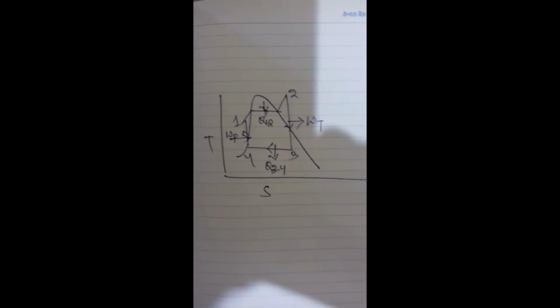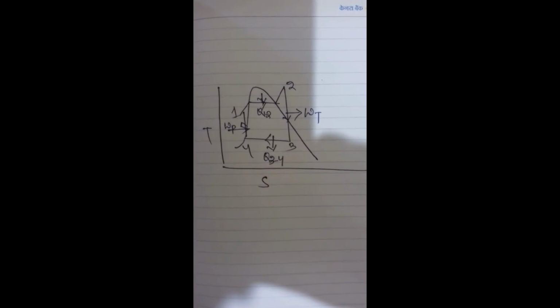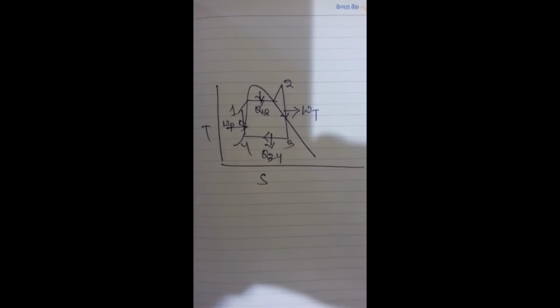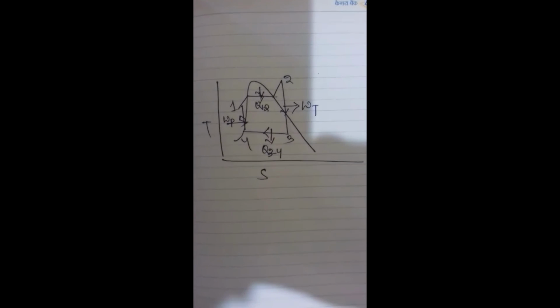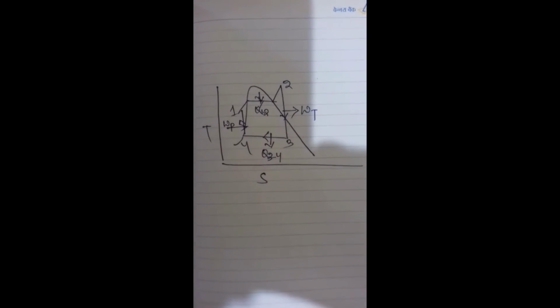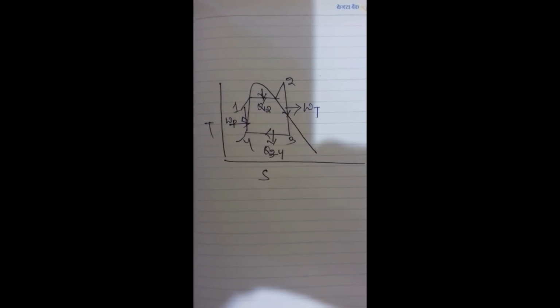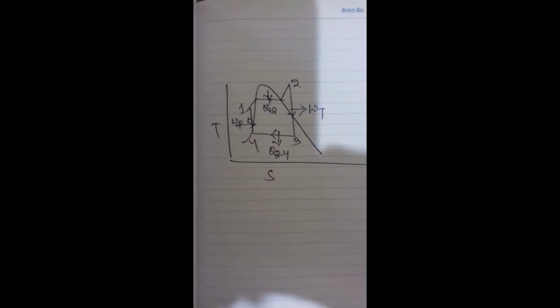Now we will find out the efficiency for the Rankine cycle. As we can see, there are 2 heat interaction processes and 2 work interaction processes. Heat is given to the steam or water in the boiler, that is Q1-2, and heat is coming out of the system, from the steam in the condenser, that is Q3-4. Similarly, work is coming out of the system, that is WT in the turbine expansion process, and work is given to the system, to the water in the pump by the compression process, that is WP.